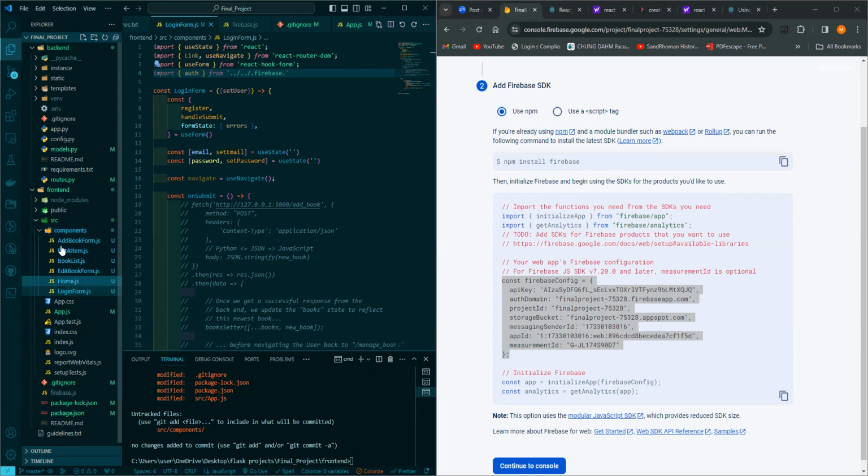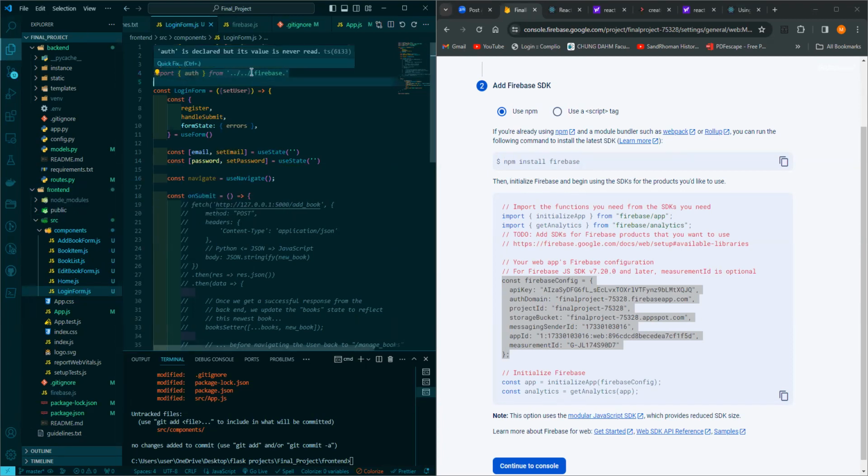But let's actually verify here again, login form is current. I go one level higher, that's going to take me to SRC. I go one level higher, that's going to take me to front end. And that should take me over to Firebase here. Let me just get rid of that dot. And typically it suggests it, right, to show that we've tracked the correct path here. So auth is imported at this point.